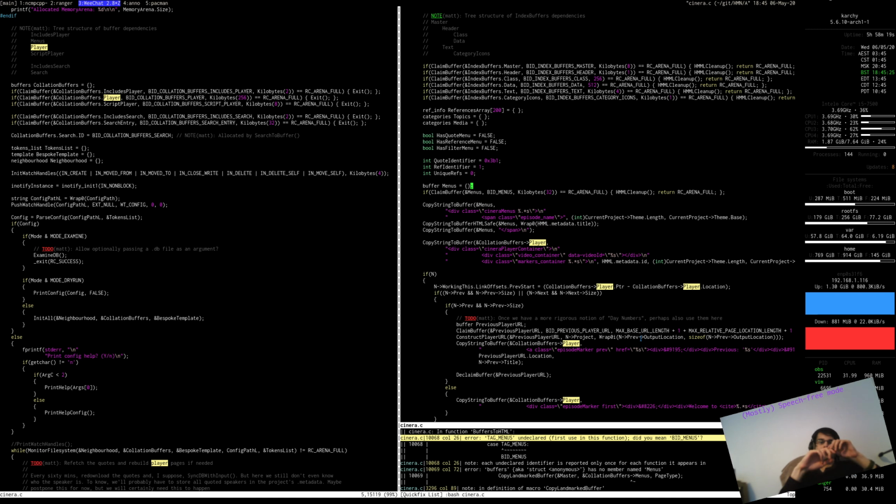Yeah, I think that's the most straightforward way of doing it. I think to copy the buffer to the start of the buffer.